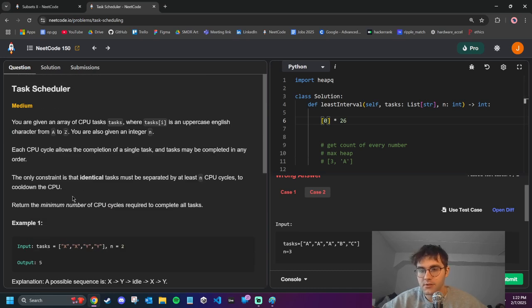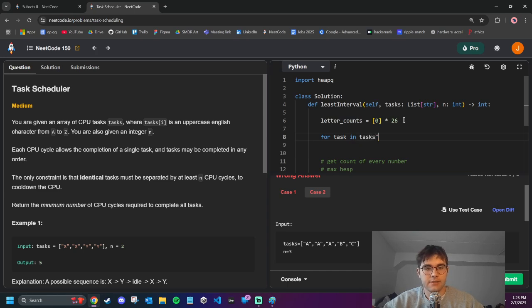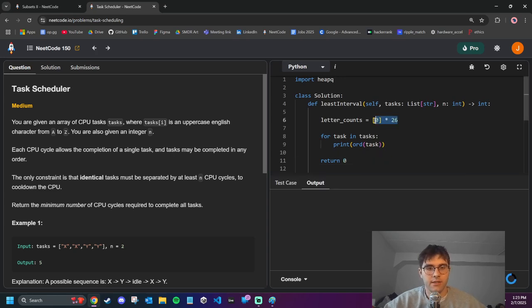Capital letters, uppercase English character from A to Z. So we could say letter counts, and then we can say for task in tasks, print ord of task, and just return 0. So my idea is this will just be sort of like a dictionary with the counts.